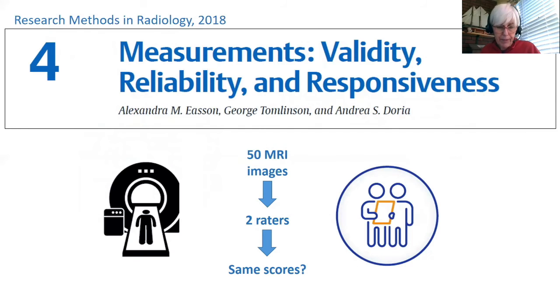If we look to an example of this, we can go to the chapter by Alexandra Eason et al. in Measurement and Radiology Research. An example of inter-rater reliability was given. 50 MRI images were gathered by magnetic resonance imaging on the same part of the brain of the same subjects, and they were given in different orders to 2 different raters. The resultant scores were compared using an intra-class correlation coefficient, the perfect statistic for this type of comparison, to see if the raters agreed enough to allow either one of them to read the MRIs in a future study.